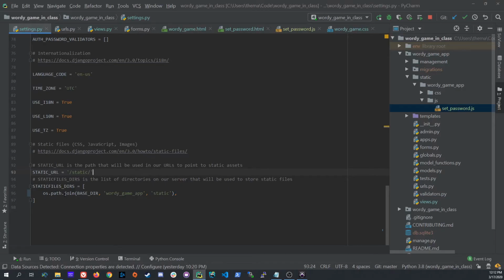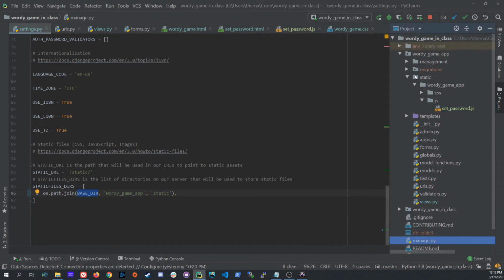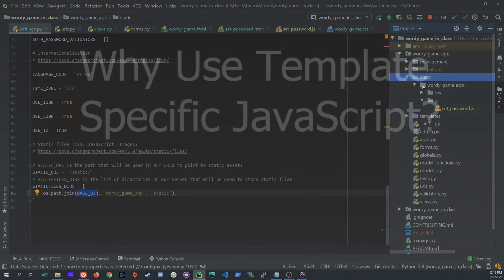And then I have in my static files dirs list this directory where I start at my base directory, where manage.py lives, go into the directory wordygame app and then into the directory static. So that's how we wire up our static files between where they're actually located on our local storage and the URL.